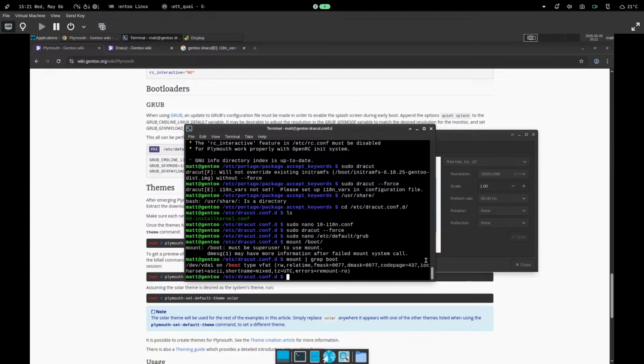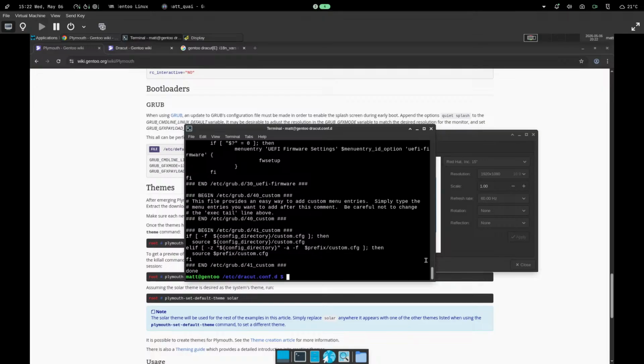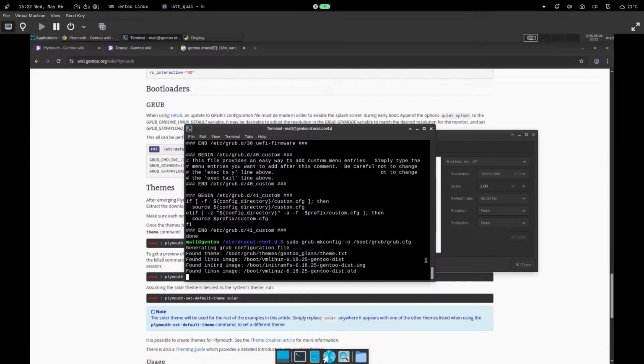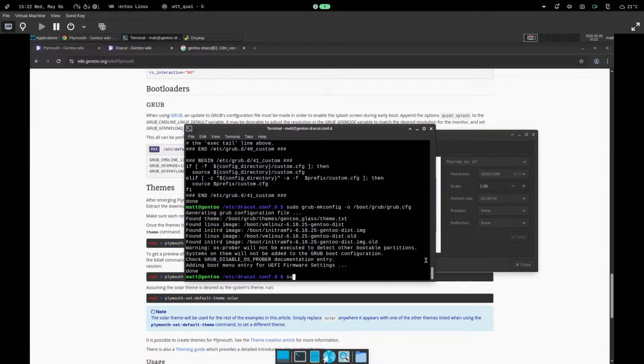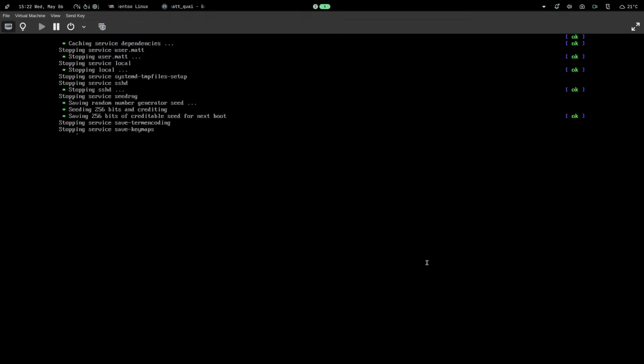Yeah, boot's mounted. So sudo grub-mkconfig, boot grub grub.cfg. Oh, I gotta pipe it. Out to /boot/grub/grub.cfg. There we go. So now we should get a graphical boot. Let's give it a shot.